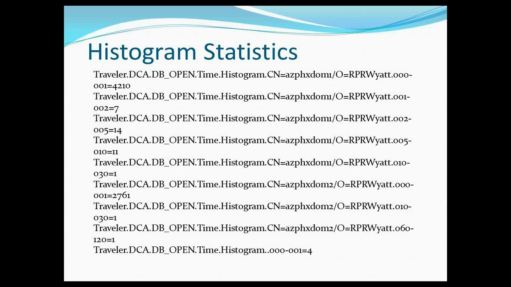So what Heather just showed is the tell traveler, show stat. You can also do it show stat traveler. In any case, you get a big long list of statistics, and in the middle there, buried somewhere, will be some statistics that have the word histogram in the middle. And I pulled out just a couple of them to try to explain what they mean.